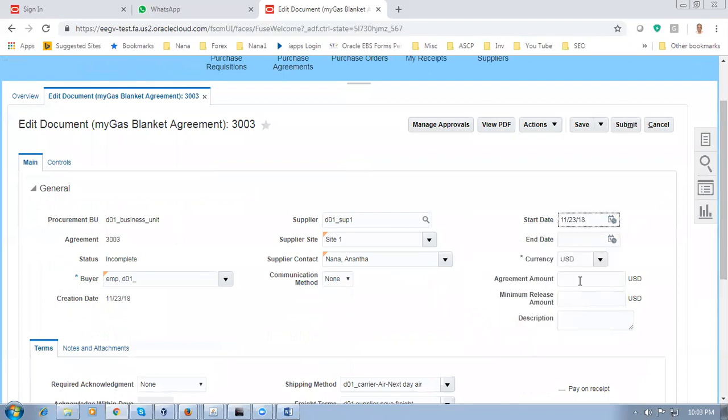The agreement amount limit has been enhanced when compared to EBS. I will not give a 10,000 offline. Agreement amount limit is not there, only amount agreed is there. That has been removed beautifully. And if you want to have a release, if there is an ERP-based supplier, you have to give it offline with that notice.